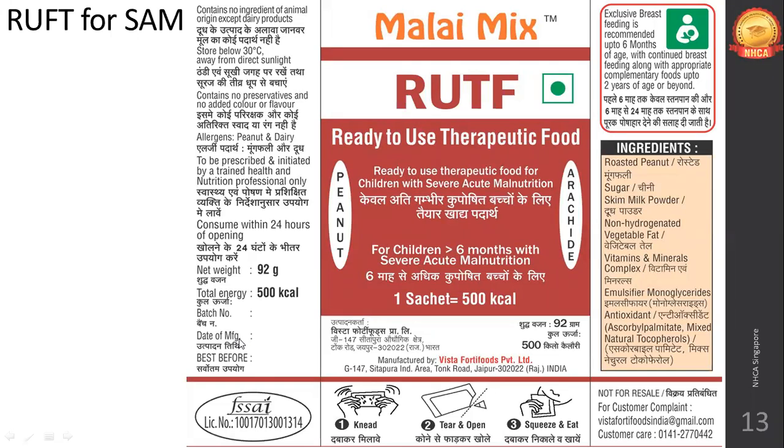And one sachet of this Ruffed can give the child 500 kilocalories. So if you come from a low income family, 500 kilocalories for the child is free of cost, and it is highly nutritious. You just have to take care of the other part of the calories. If it is a total 1000 kilocalorie or 1500 kilocalorie per child household, you just have to take care of the remaining part. You can depend on Ruffed for that.